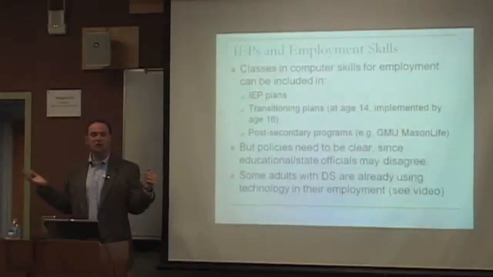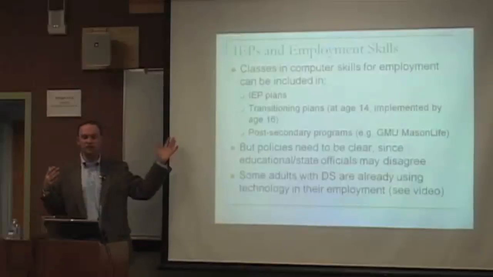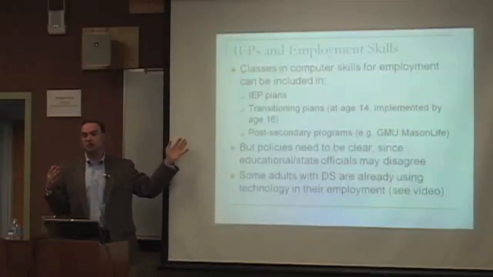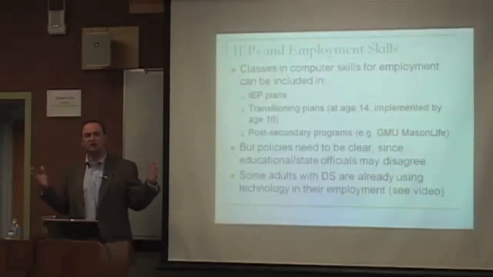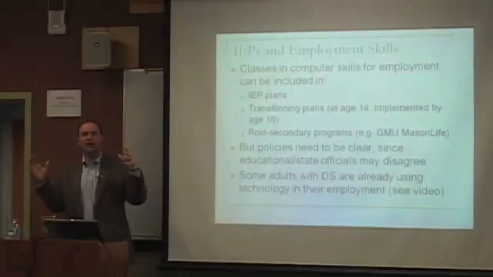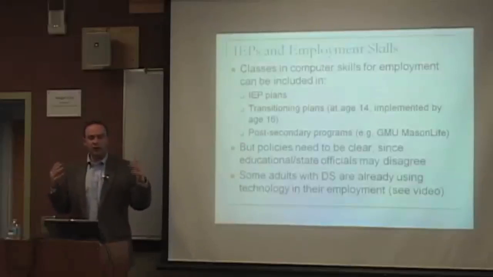If there are any post-secondary programs, one that many of our users were in was the George Mason University Mason Life Program, which is a transition program to teach life skills after you're finished with high school. So there are a lot of ways to figure out how we get more computer skills training in there.